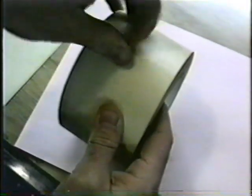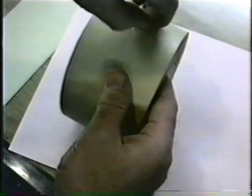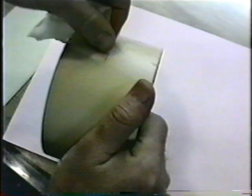One of Paul Walker's planes, I don't remember which one, he had a problem where the tape was peeling up the paint. It's a shame when you spend all the time and energy, it doesn't matter if you're a beginner or an expert, you spend all this time working on an airplane, and then to have a $2 roll of tape destroy it is just unbelievable. It really is frustrating.